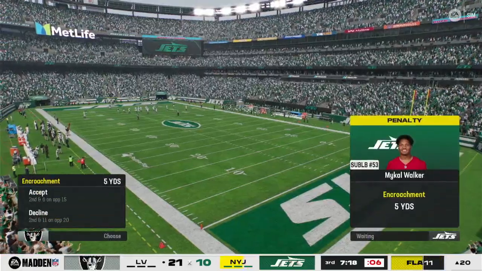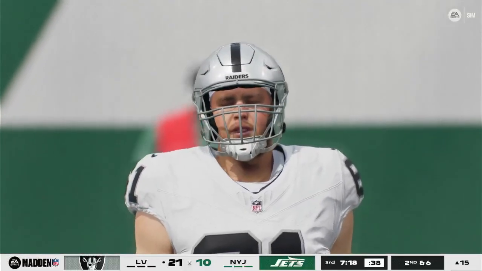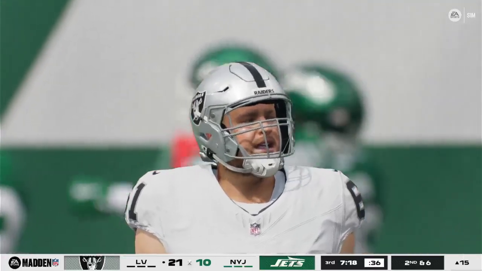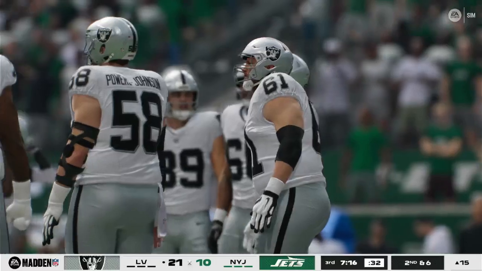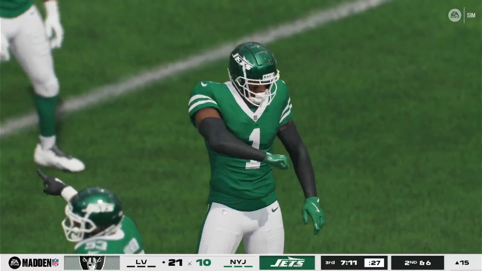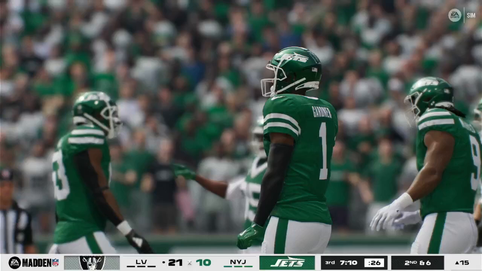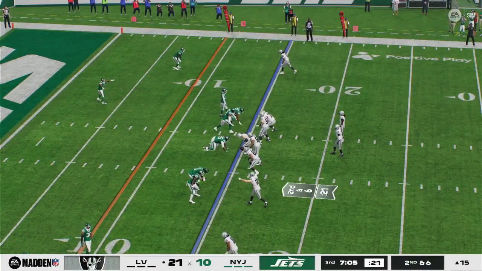Now flags will come in. I think this one's going to be on the defense for jumping. And that'll be a free 5 yards for the offense. Just like a tennis match, that's just an unforced error. Stay alert, don't jump early, and give them free yardage. And now they face a 2nd and 6 after the penalty.